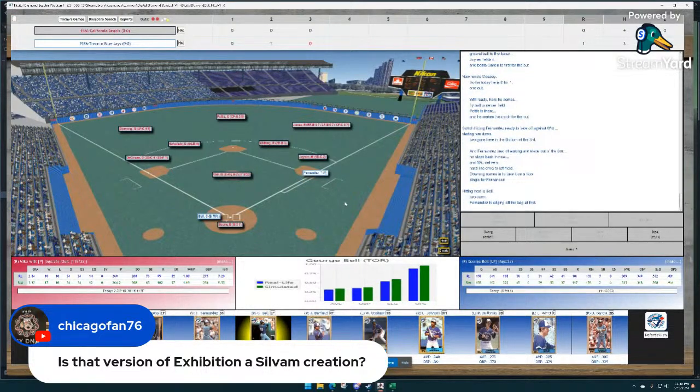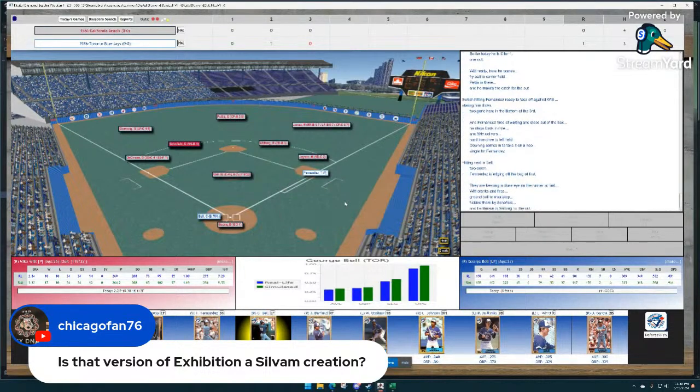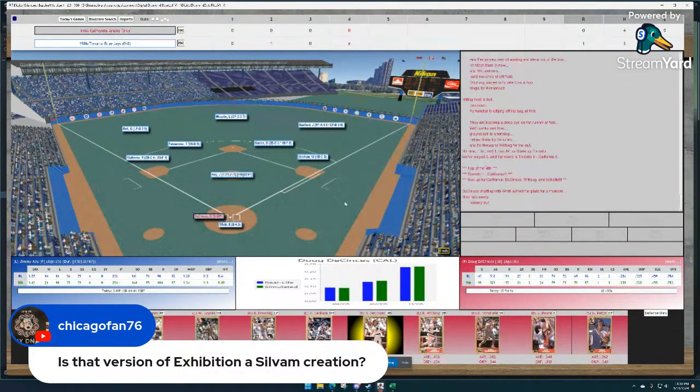George Bell comes to the plate with a runner at first and 2 outs. 7 and an 85. Patient, and an 85 is too high. It's going to be a ground ball to short. Throws over the short way to second for the force out. Retire the side.